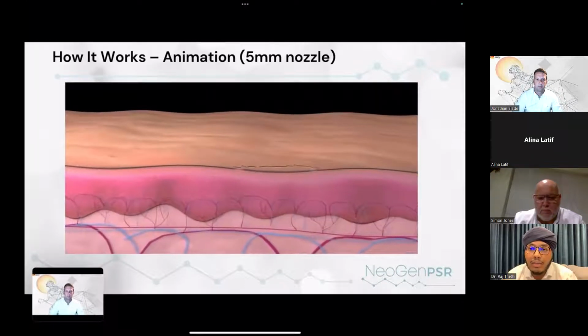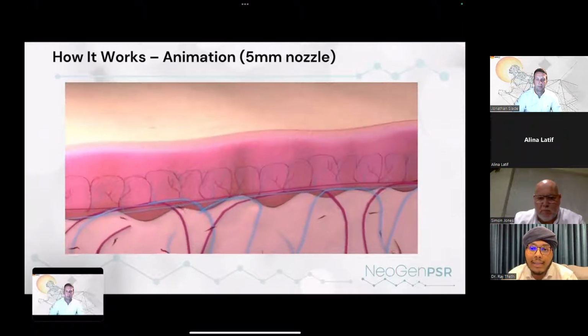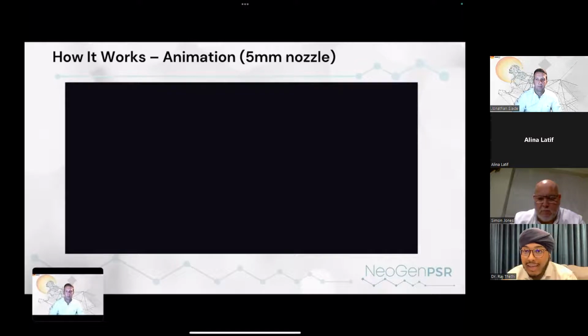Once that's happened, you're going to get this layer of non-viable tissue that's not going to be of any use. That will flake off by itself as time goes on, and the underlying skin gets a massive hit and a boost. The way I explain it to my patients is that the underlying skin gets a reboot, and it makes it think like it's young skin again. The outer layer of skin will shed within the first few days, depending on how deep we want to go, but the underlying skin will have ongoing improvements and architectural changes for three to six months, potentially. It will keep on improving. If you did more than one treatment, you don't always have to, but if you did, you're getting ongoing improvements even months, or potentially up to a year, after a treatment, because there is still ongoing stimulation occurring.